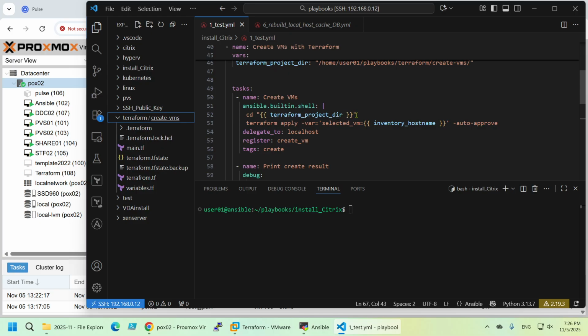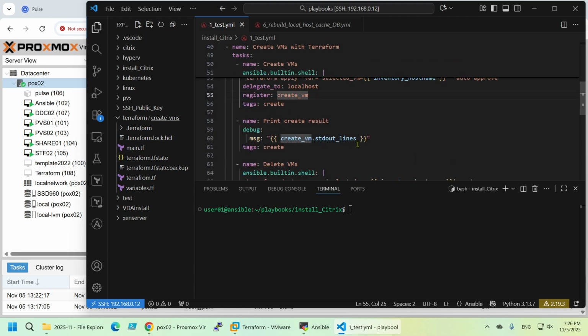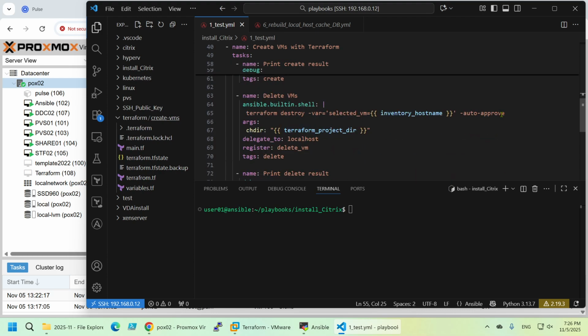When we execute the command, we just jump to this folder, Terraform create VMs, because here is my so-called project, and we execute a command with auto approve to create a VM. If you want to delete, we can use the same task, but instead of apply, we use destroy.